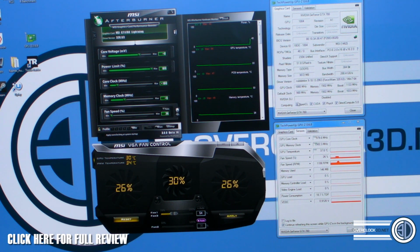Now, over on GPU-Z, you can see we've got default clock. It's gone from 980 to 1080. The reason I'm showing you this is down below here. If you have a look in the sensors setting, we've got GPU core clock and GPU memory clock. Now what I've done is set this to save the maximum reading, so when we run a benchmark, it won't just go to 1080 because that's an offset. GPU Boost 2 will actually push it a little bit further than that.